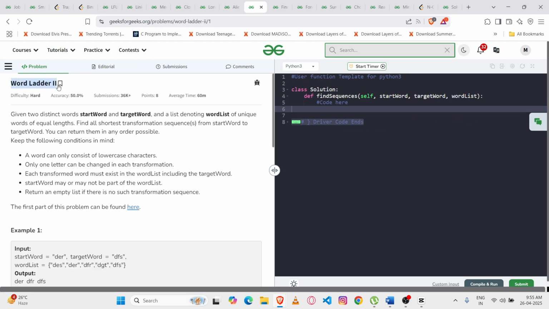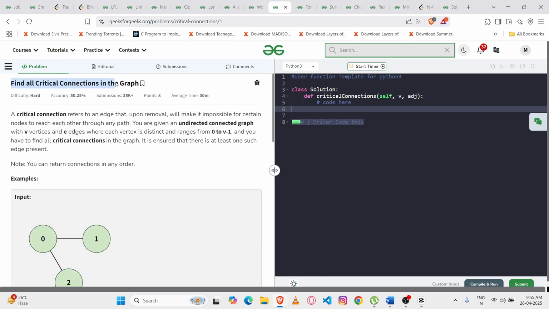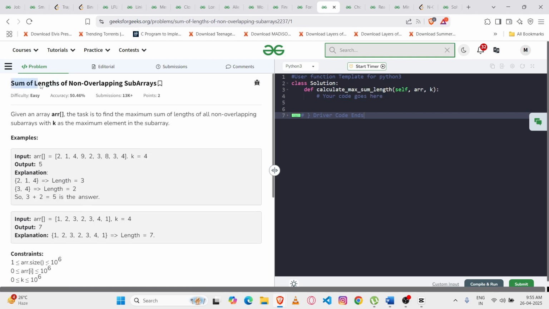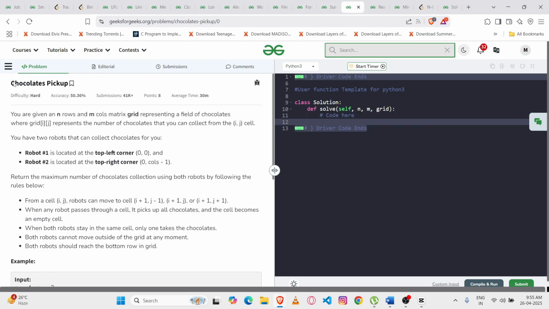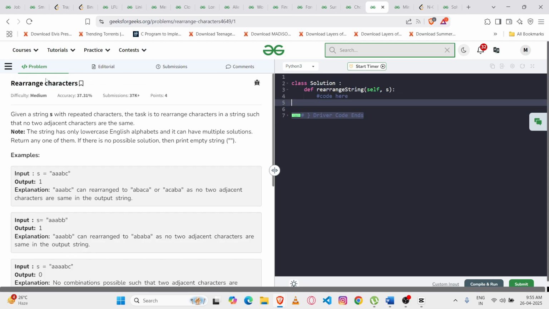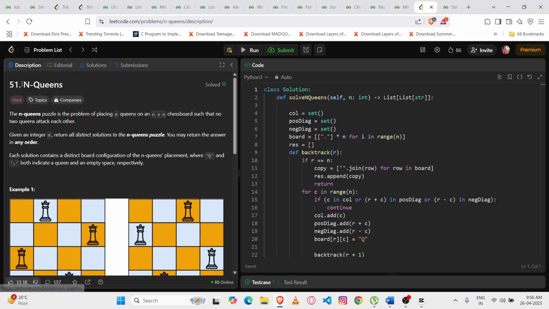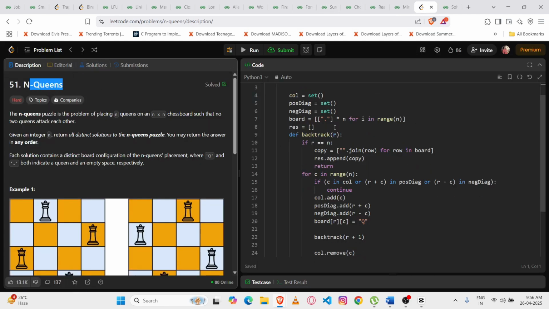Word ladder, the second part of it is hard. And find all critical connections in the graph, form a palindrome, sum of length of non-overlapping subarrays, chocolate pickup, rearrange characters, minimal cost, and N-Queens problem. And this one I have solved.